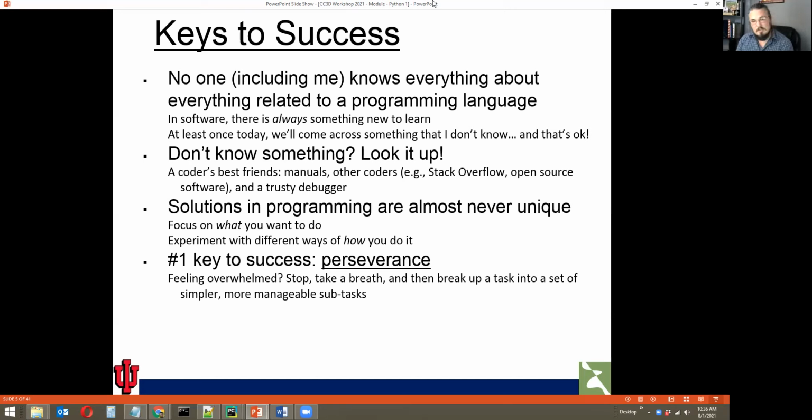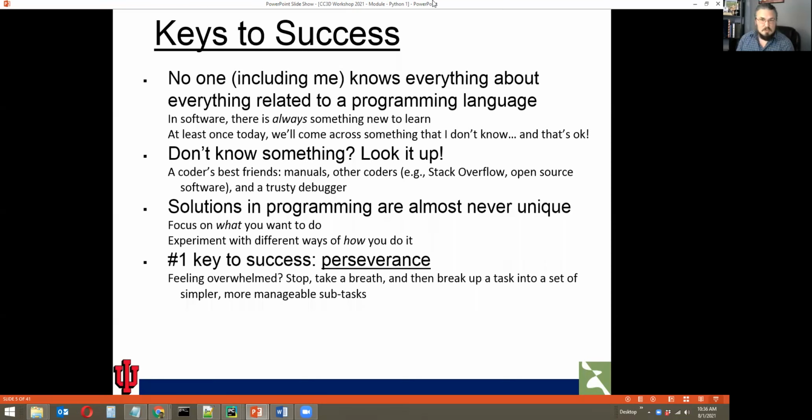If you don't know how to do something, there are plenty of resources. Every decent package comes with at least decent documentation, CompuCell included. And so if you don't know how to use something, documentation online that's developed by the developers is always a great resource to figure out how to do something with something that's been developed and made available.